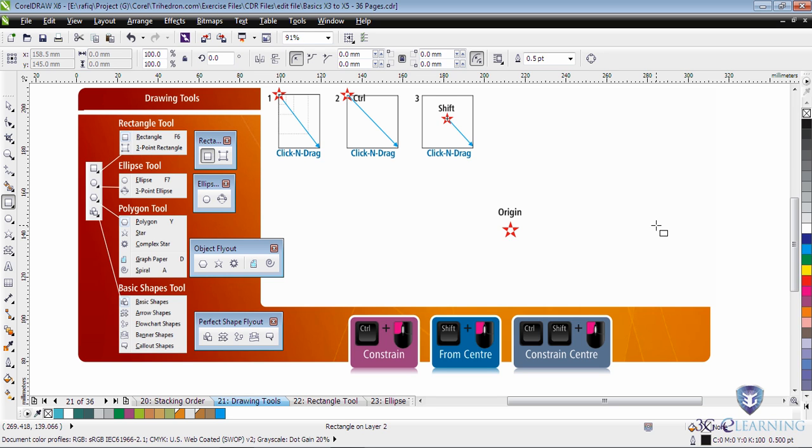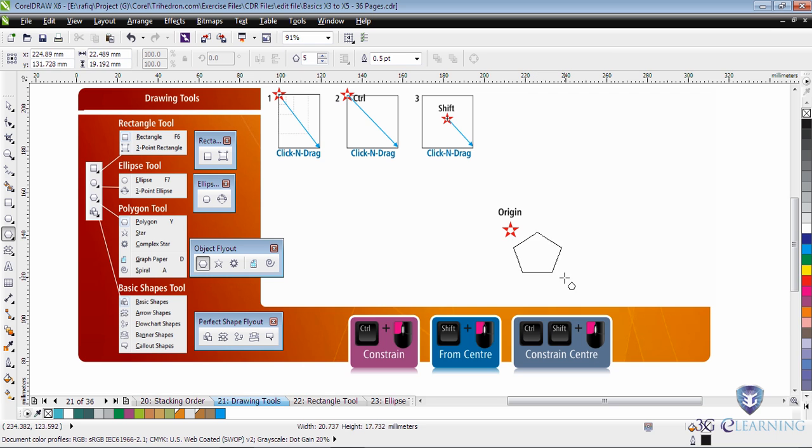All right, let me pick a different shape. This time I am going to go with polygon. Up on the property bar, the polygon has 5 sides. I am going to click in here. Now the interesting thing is it doesn't look like the origin is part of the polygon, but if you actually were to draw a square around that polygon, the starting point is actually there. I have my finger on the Control key now, and if I spring it right back, you can't see that is the starting point, can you? So finger on Control, and that lets me create a perfect polygon.